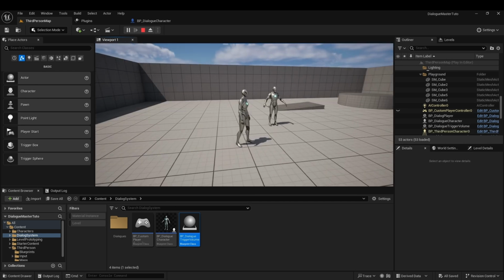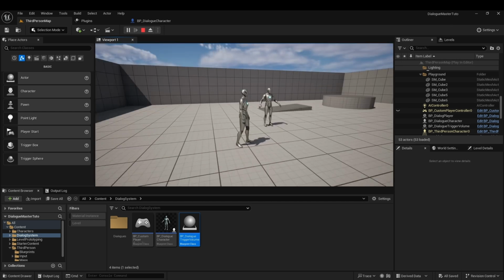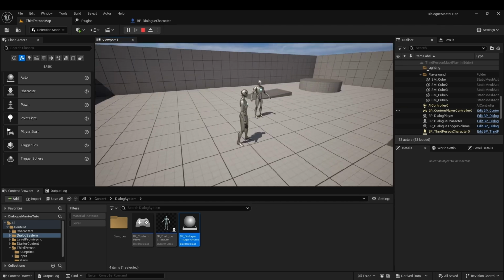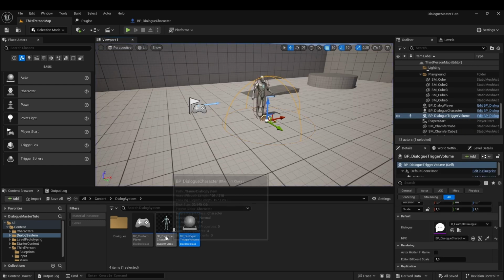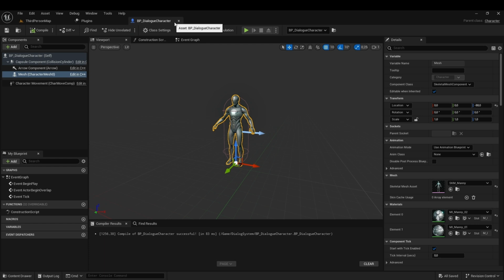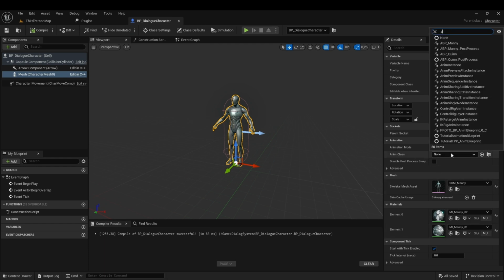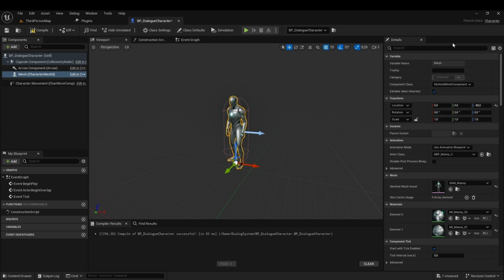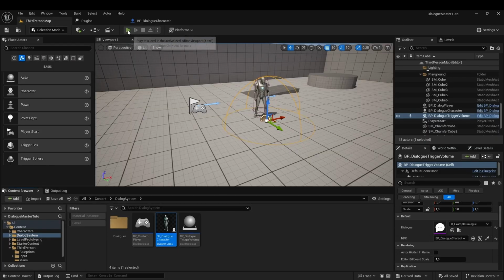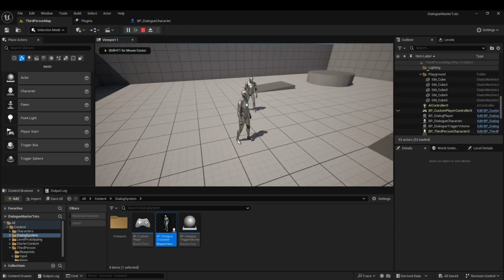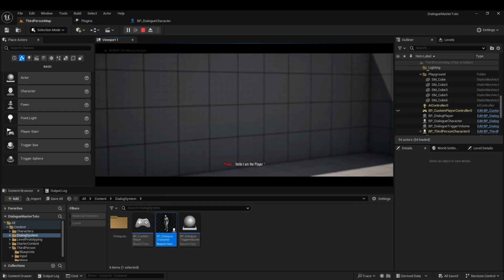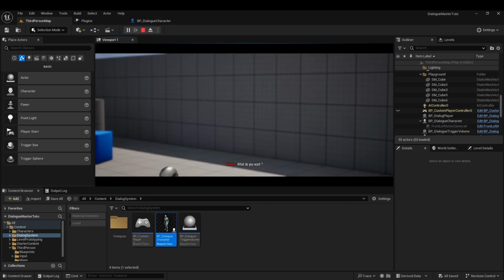And the second thing we can see is that the dialog actor we created has no animation. So we will set the anim BP so it can have animation on it. So come back in the dialog character, and here in the anim class you can select the ABP Manny, so it has a better pose. Compile and save it. So it fixed the dialog character pose, but we still have the camera offset to fix.